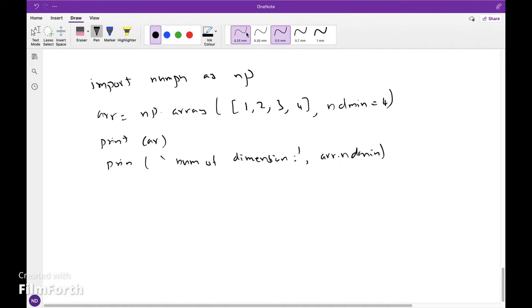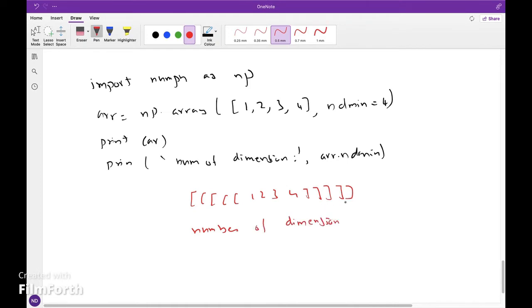The output is 5 dimensional, so [[[[[1, 2, 3, 4]]]]]. So the number of dimensions is 5, because here ndmin is 5.